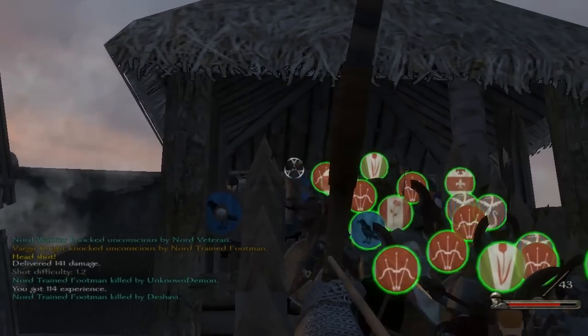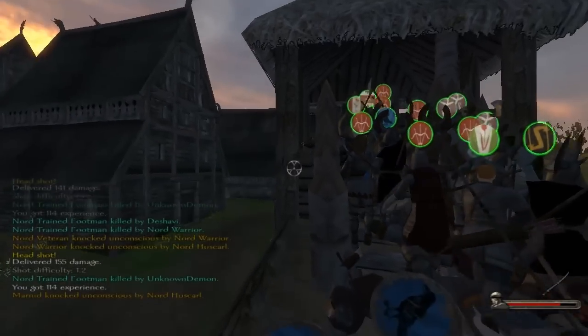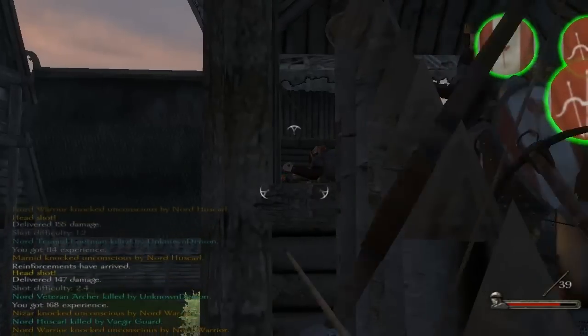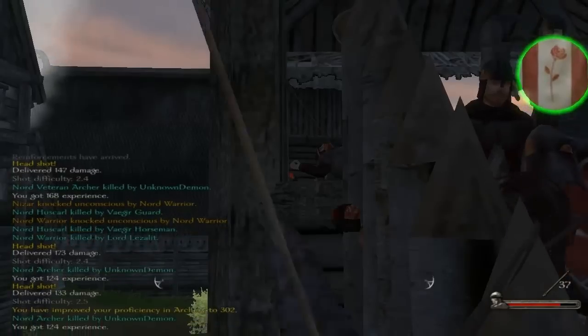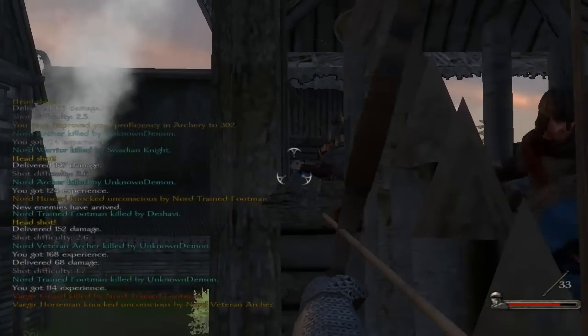Come on, get shot in the face. Nope. Get shot in the face. Yes. Can we do tactics here? Yes, I can. Get shot. You can die too. So can you. Maybe you. Nope. Come on. Now you.